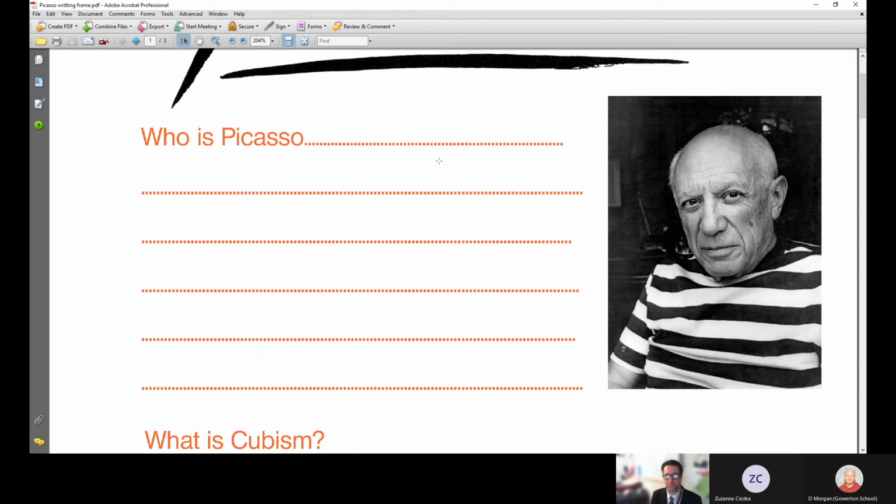Give me facts about him. Where was he born? What was his name? If you actually look up his name, it's fantastic. He's got one of the most interesting names ever, because it doesn't just stop at Pablo and Picasso. Believe me, there's a lot in between. So what I want you to find out is some interesting facts about Picasso and who he was, and what made him such a great artist. Maybe talk briefly about some of his other periods. He had a pink period, a blue period, he worked in sculpture. Find that out for me and write it down. It doesn't have to be long, but maybe we're looking at a page dedicated to Pablo Picasso and who he was.